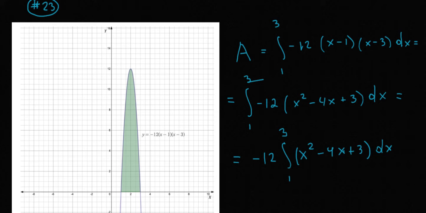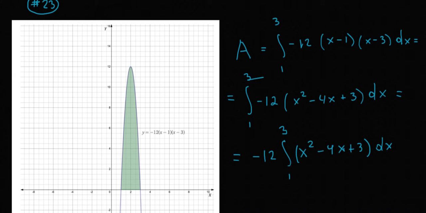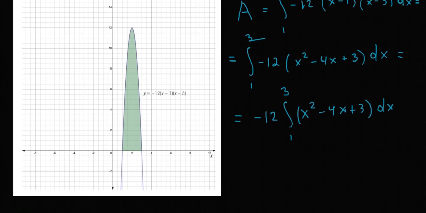dx. And now we will complete the calculation by using the fundamental theorem of calculus, which says that we can calculate the definite integral of a function by calculating an antiderivative of that function and then evaluating it at the endpoints of integration and taking the difference of those values.